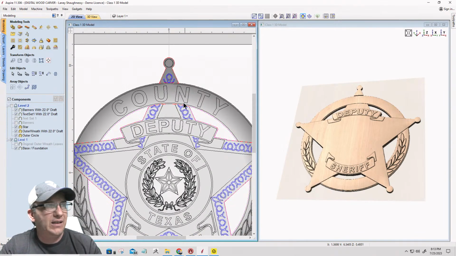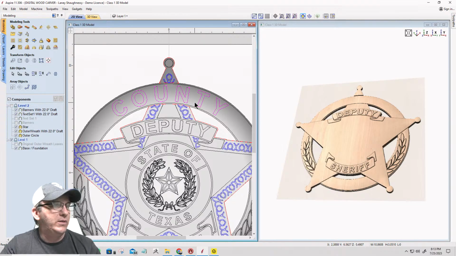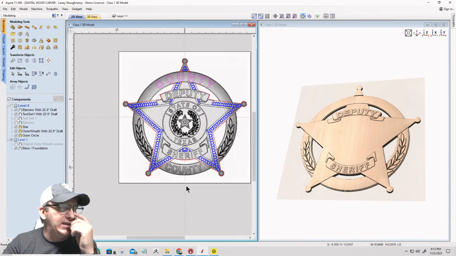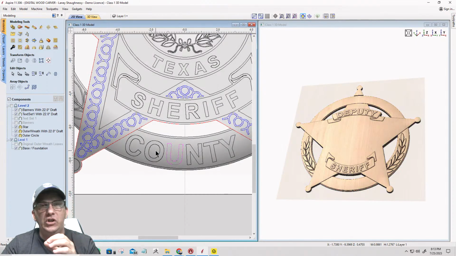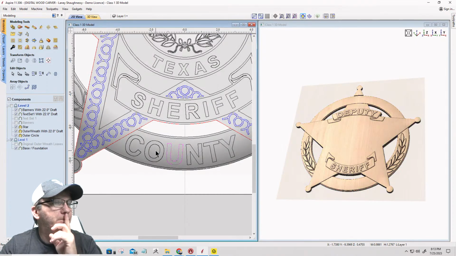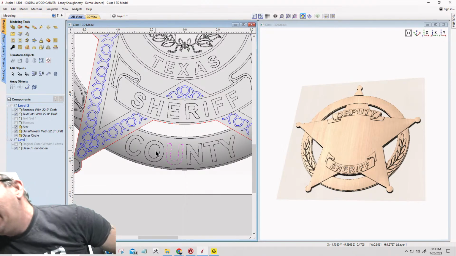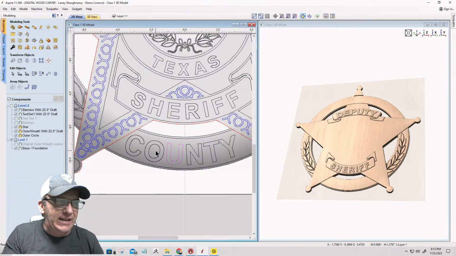Matter of fact, I'll pick and choose here. We're going to do the text. Let's get the text done. So we'll do county. Let's change this county down here. This county. Let's change this to a date. Let's say we're doing a retirement kind of thing, right?